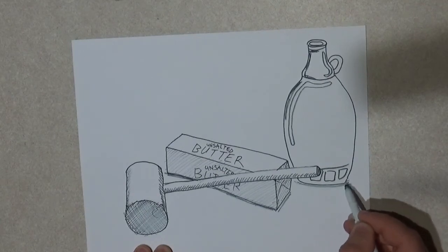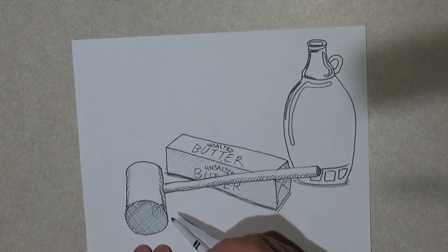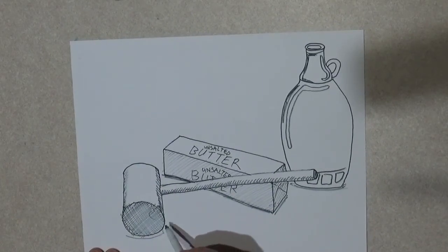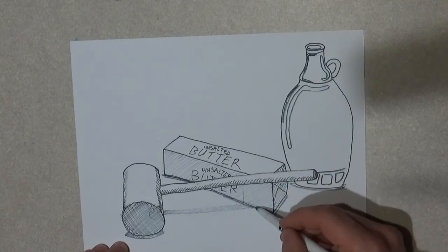If you see a shadow on the object, that's called a form shadow. And if you see a shadow under an object, that's called a cast shadow. There's a little shadow under this hammer right here. And then there's this long shadow that comes over here. I can see that on the table. And it kind of disappears. So I'm working a lot here.